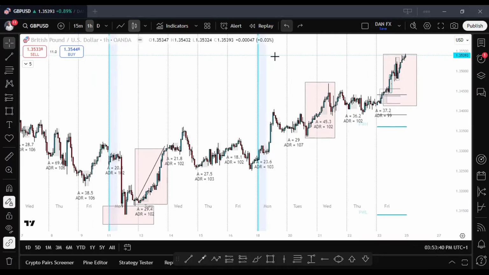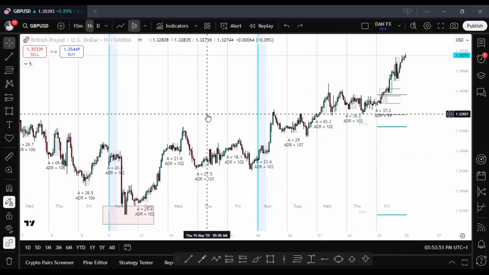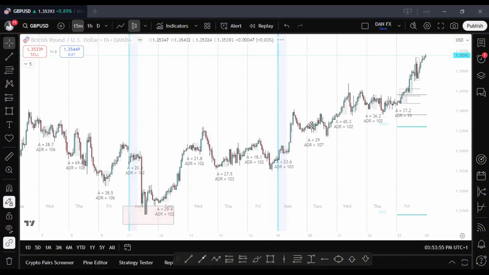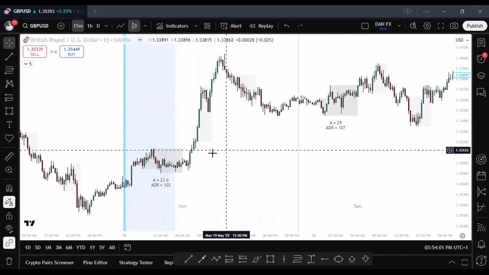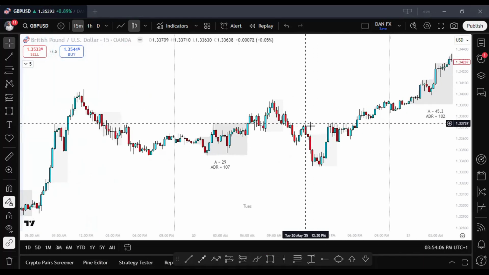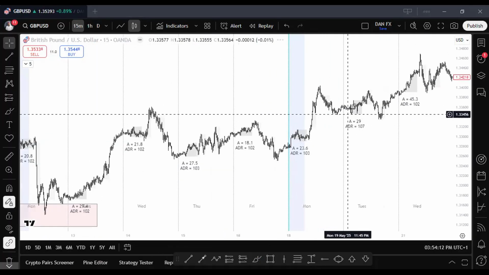You expect a reversal. If price has not gone to the third level, then I can still trade with the trend. And at level 2, which is here, I can trade in both directions. I can take buys and I can take sells. From this low, from last week, we can see that price is in an uptrend, so this week we are going to be looking for buys. Starting on Monday, do we have any pattern here? No, we don't have any pattern on Monday. On Tuesday, we do have one here, which you can take for sells. But since we are in level 1, we won't actually be taking this for a sell. We're going to be waiting.